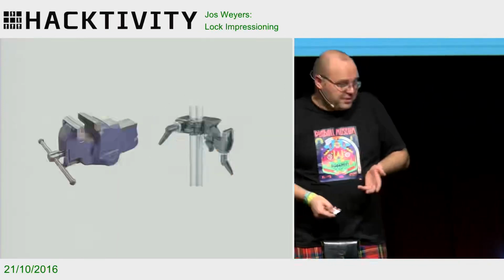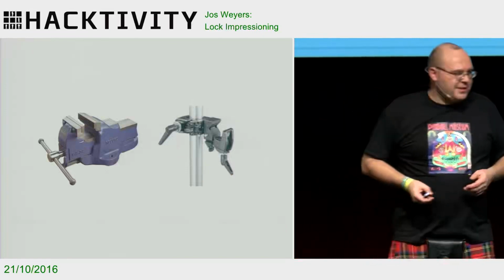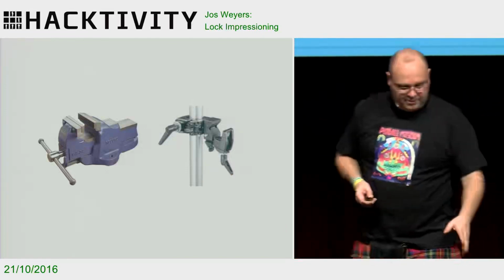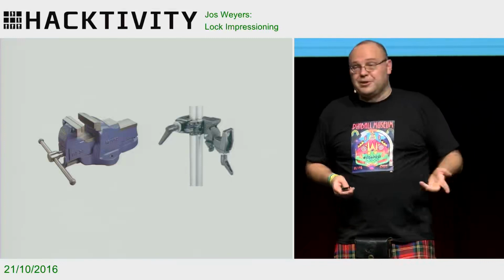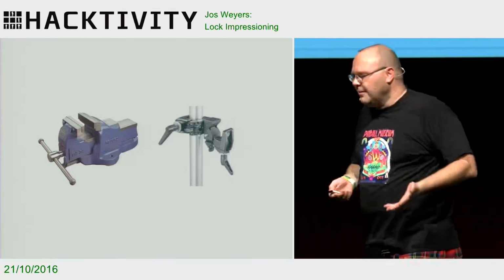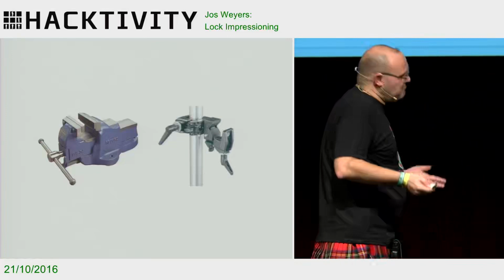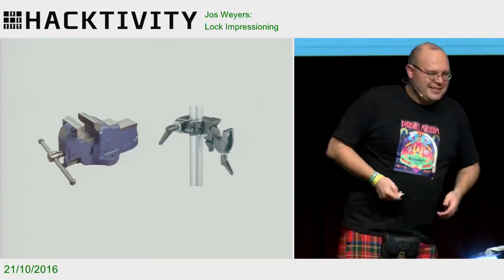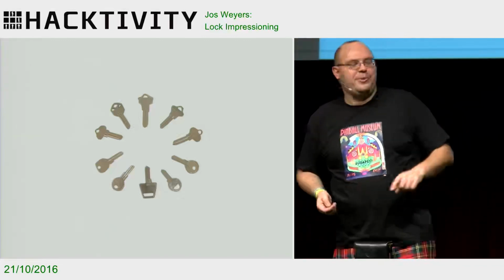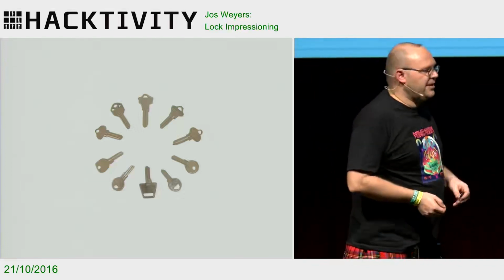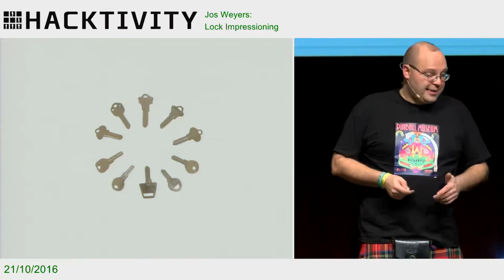You need to mount your lock, of course. And well, I can't really travel with that because that would be all my luggage weight-wise. So I use Manfrotto super clamps, an idea from a guy who does theater clamps. There are some here as well, and that works. Of course, you could take a door, I reckon, because that is basically what people mount locks in. But then customs will go like, "What are you doing?" This will work. You need a shitload of keys, because you will break keys if you're going to try this. You will break a ton of them. So make sure you can source them cheaply, because you'll burn through them quite a lot in practice.